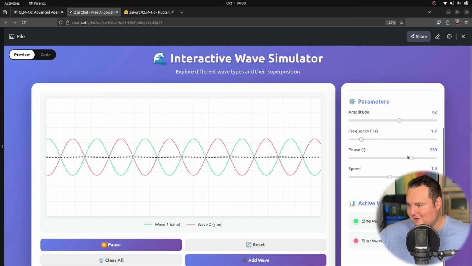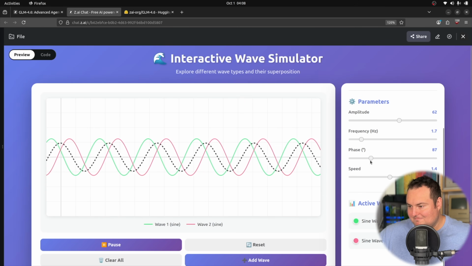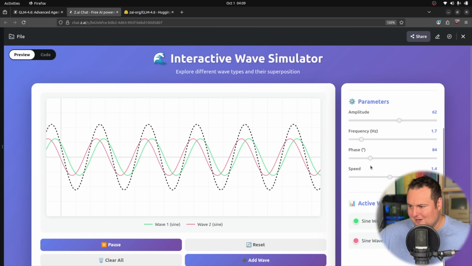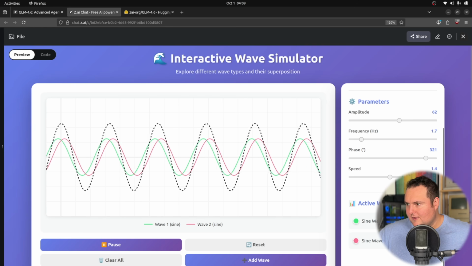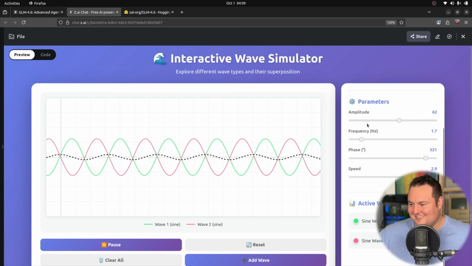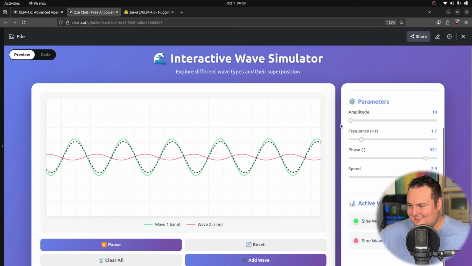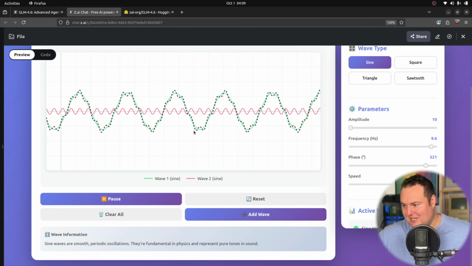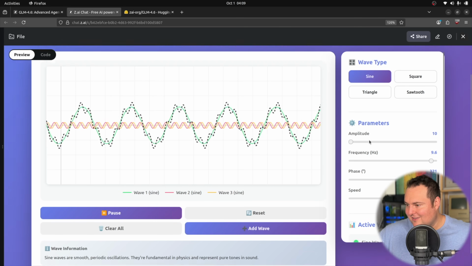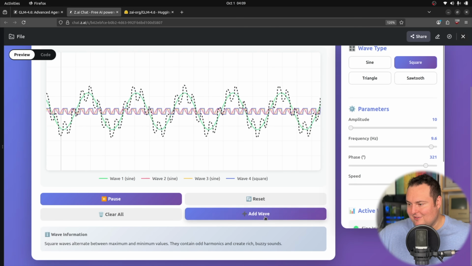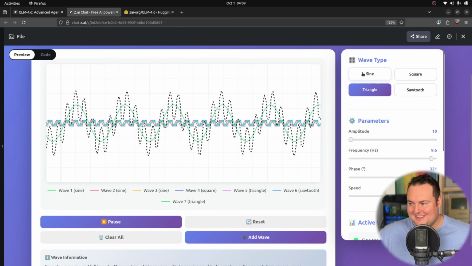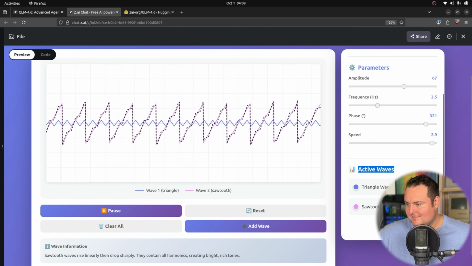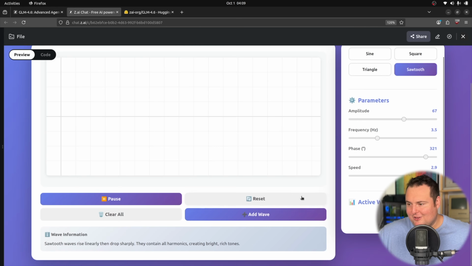All right. And then we can change the phase. So, all right. I think that looks more or less correct. Yeah, that is correct, I think. Yeah, probably. So, all right, speed. Yeah, very good looking. Amplitude. And again, this may be an ask-the-audience one, like tell me if something here is egregiously incorrect. Let's add another wave. Okay, it's just adding a sine wave. Let's add a square wave. How many waves can we add to this? And then can we remove them all? All right, so that was actually not bad.